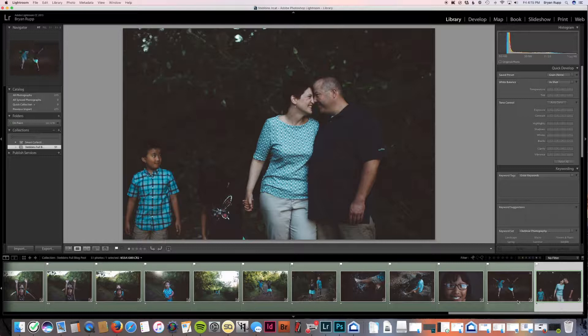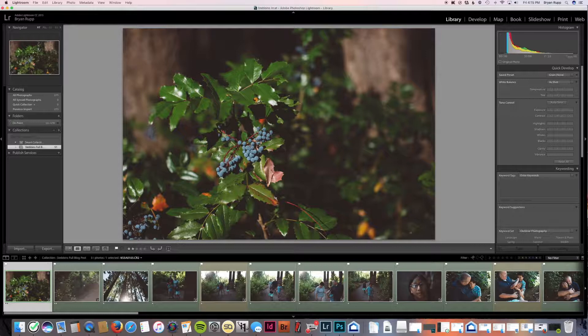Now I know what I'm going to put in my blog post — that probably took me three minutes. Now I'm going to go through and start actually editing these photos. I use VSCO keys for editing. I push the escape button, which turns on the VSCO keys — that allows me to do adjustments with my keyboard instead of using my mouse. You can see these adjustments are all done just with my keyboard, which is really, really fast.